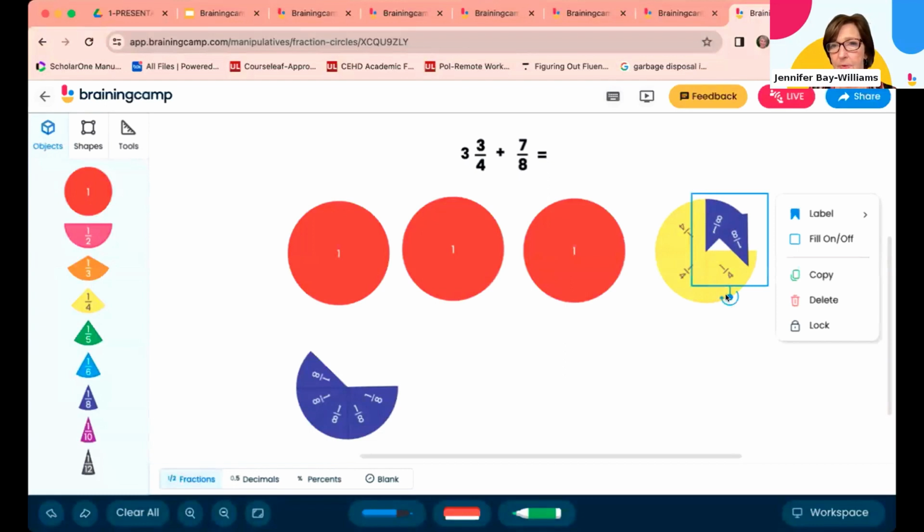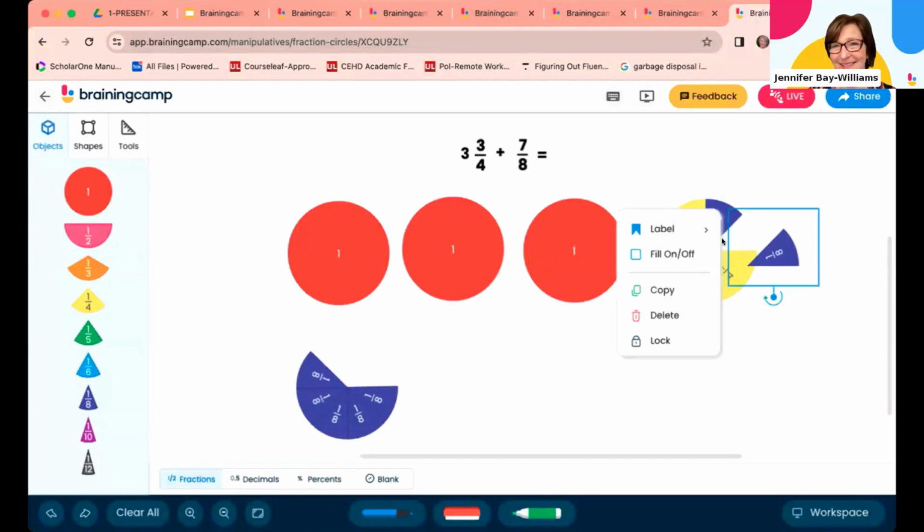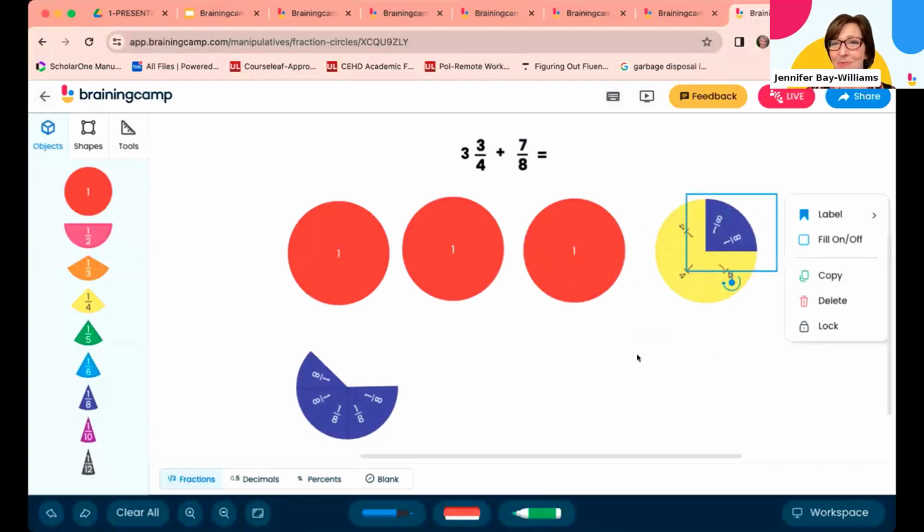This guy needs some help. There we go. So we've made a whole pizza, and then we have this opportunity to make a whole. And so we can look at that numerically and see how we could move 2 of the eighths over to make a whole. And then we have the expression 4 plus 5/8. And that is a much easier problem to add.